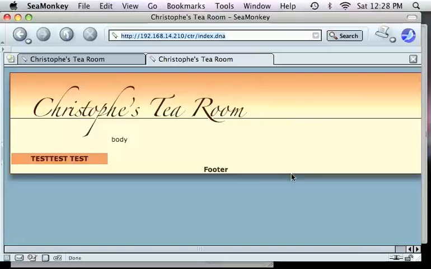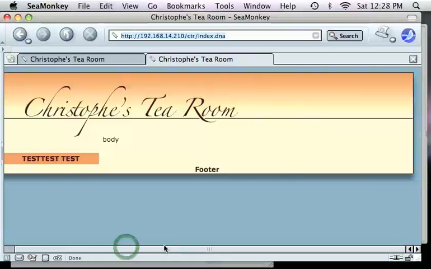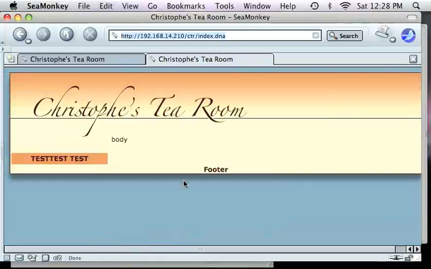Okay, so we got the basic format of the template that we're going to use. So let's have a look at the database. From this point, once you have the template, the look and feel down, then it's all about bringing your data to the template.